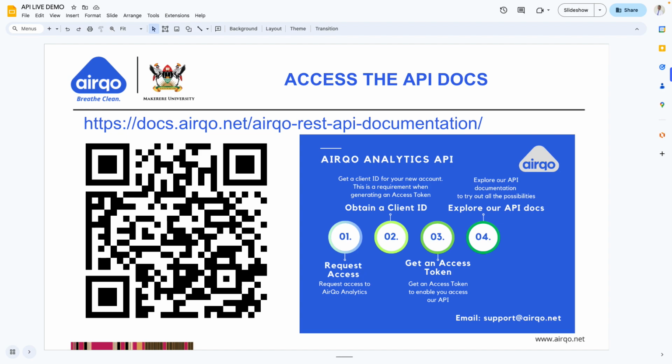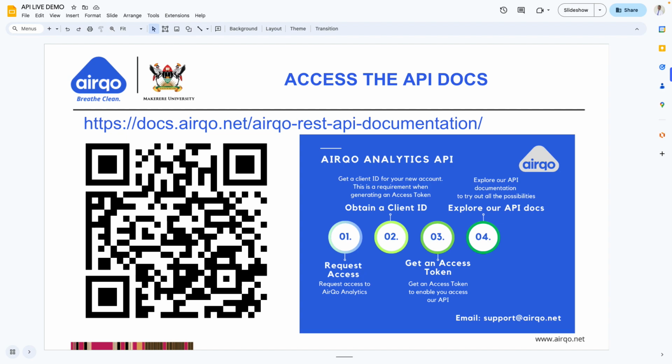But again, just a recap, to be able to utilize our API, you must have an Aircore account. After you have the Aircore account, then you're able to obtain a client ID, which you utilize to access the API. So there's a two-step process before you actually access the token, and then you can use that token throughout, as you've seen in the code base there. And you can explore all the various possibilities with the API, from querying using various parameters, even being able to query forecast data and all the rest accordingly.